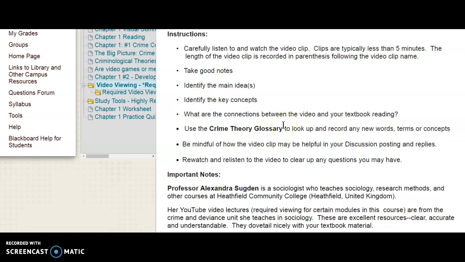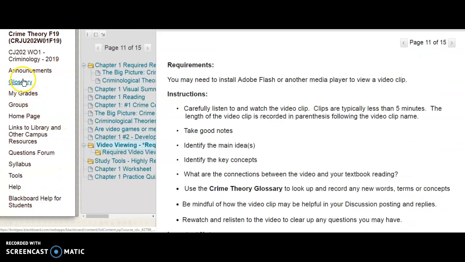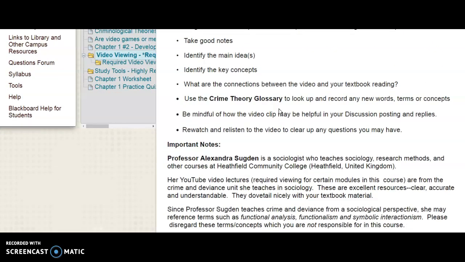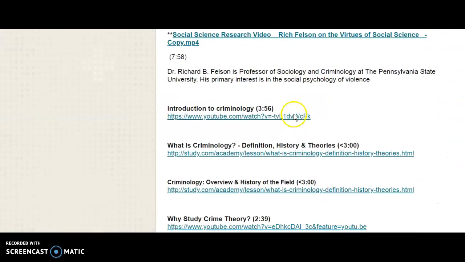Criminology involves a whole new language, and therefore there is a crime theory glossary which you can access on the course menu page. That will be an important resource to have available to you as you read and also as you view the short video clips.